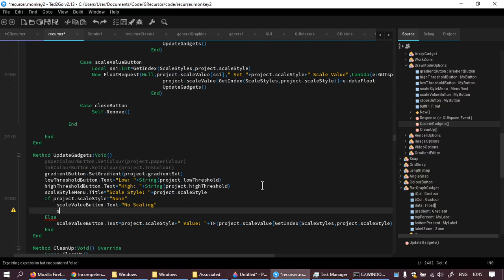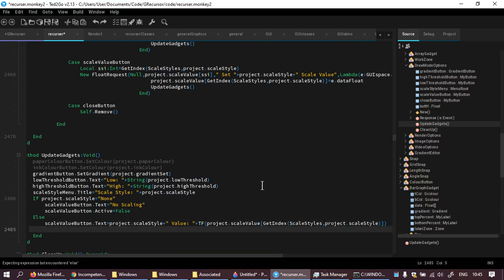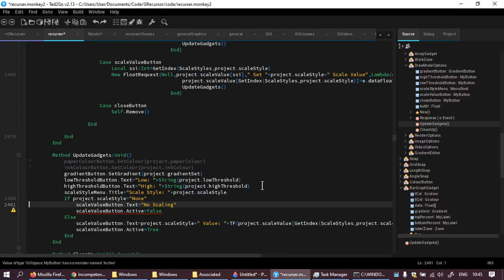And also scale value button active equals false. And here scale value button active equals true. I think this is okay, yeah. Okay.